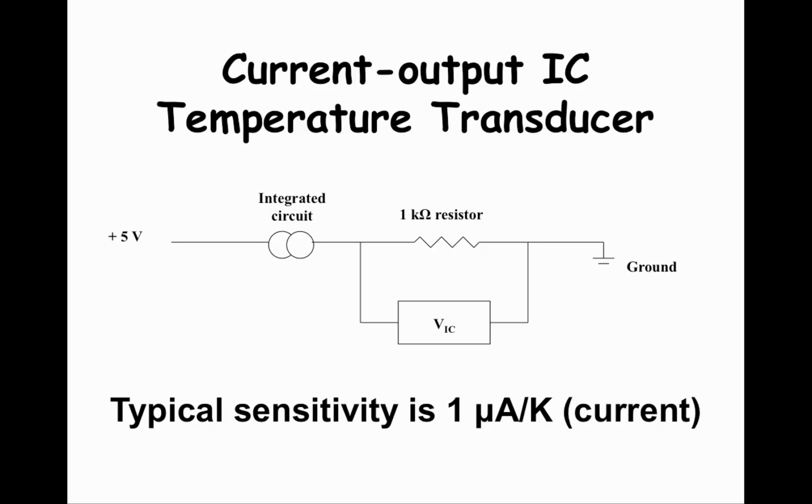Two big advantages of current output integrated circuit temperature transducers are: 1. The linear response, and 2. The current signal does not deteriorate or change with increasing wire length between the sensor and the PDAC 55. Long leads can lead to voltage losses. Current is not lost in the same way.